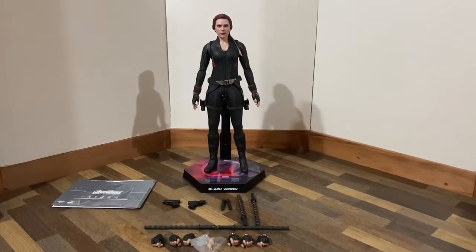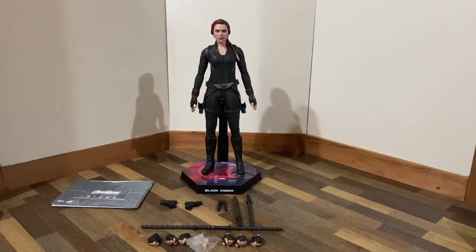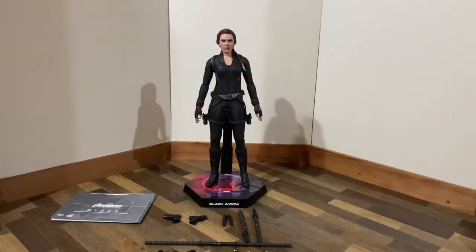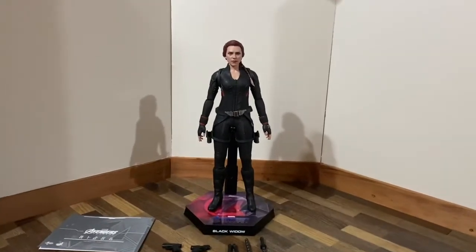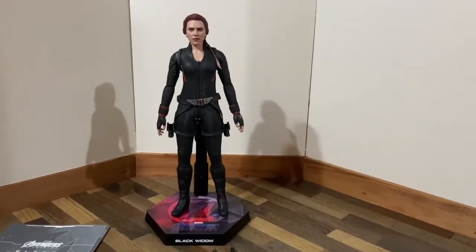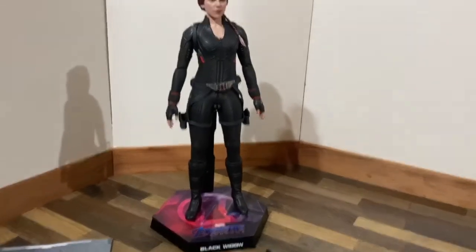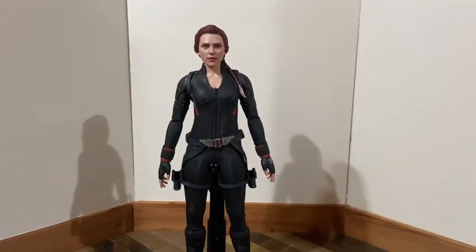All right, I have her out of the box now, and as you can see, I have her standing the way I took her out of the box, but I removed all the plastic that was around her head, hands and feet. There was also some plastic around the front that was protecting her in the box.